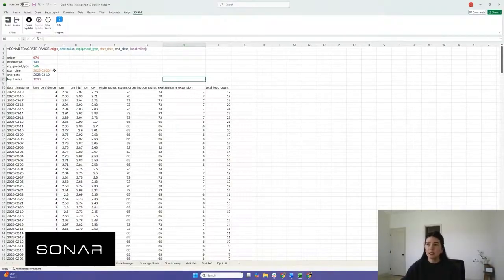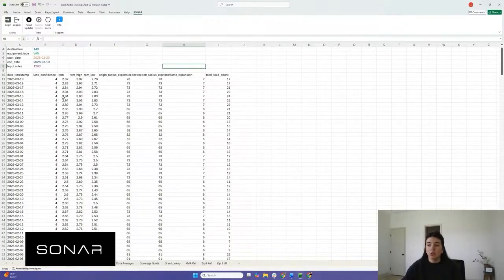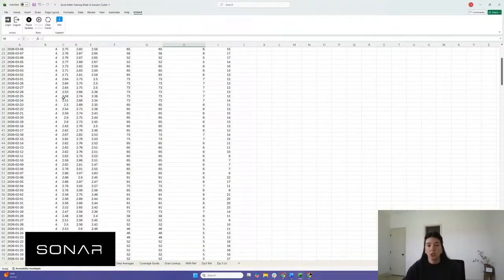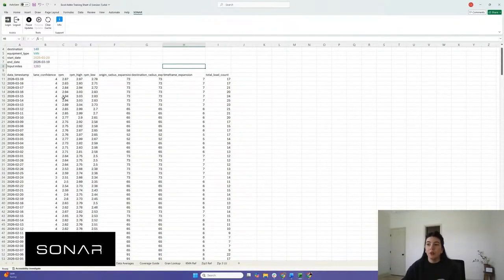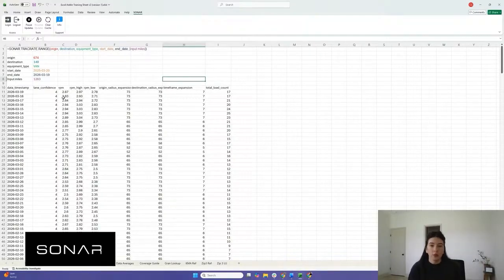So this is looking from March of last year to current, and it is returning all of the rates in the last year on this lane. So you can see currently where we're at, how confident we feel in the rate, and if you scroll down, you will see how that value has fluctuated throughout the last year. Now, the beauty of Excel, one, you're getting that raw data in the spreadsheet you already work in, and you can also adjust and put your other formulas on top of the data that we're providing to make sure that you have all pieces of the puzzle to understand how rates are fluctuating on this lane and make better decisions.